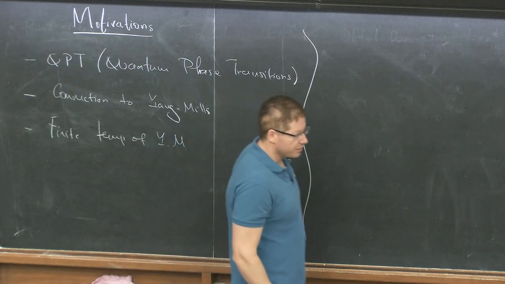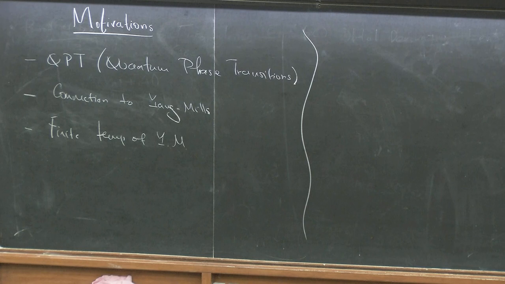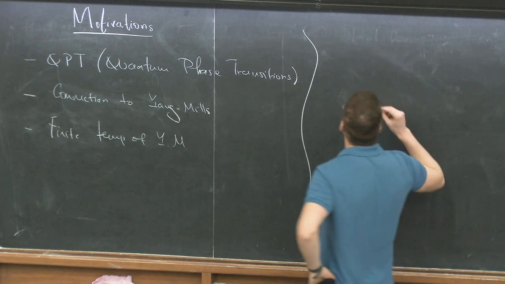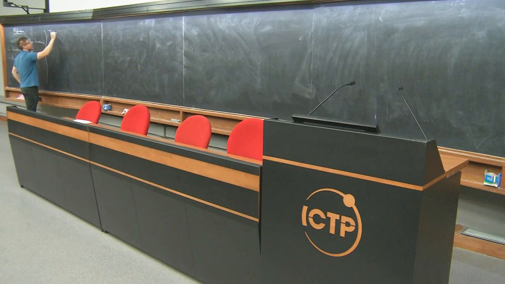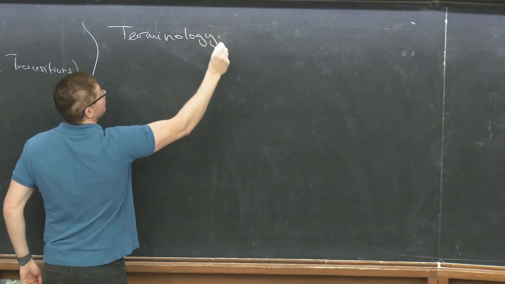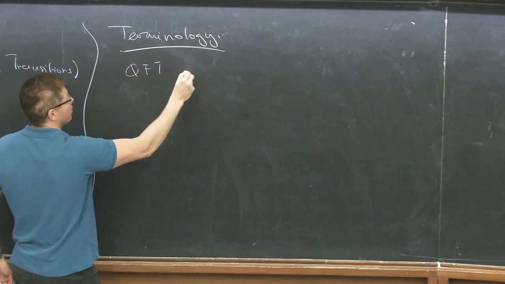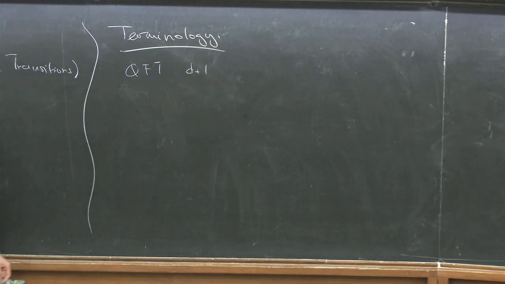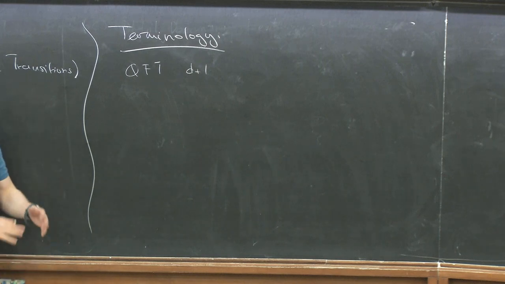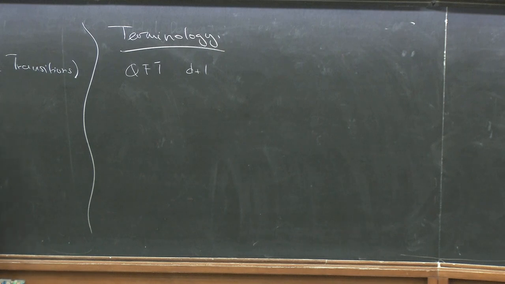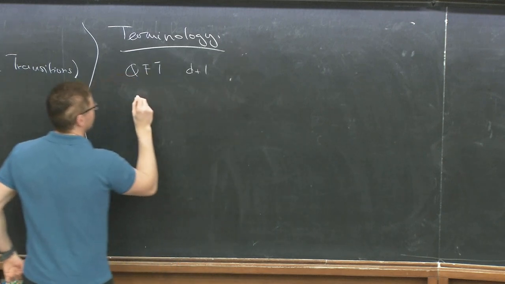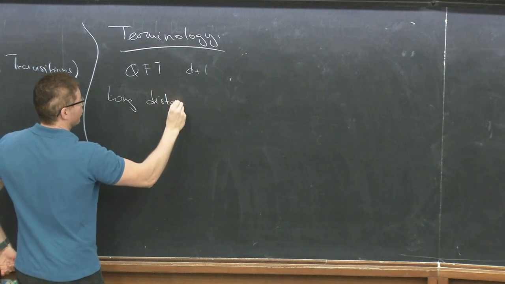So in these lectures, I'll be using some terminology that I want to now define. So this is going to be a little bit of terminology that will be useful. So suppose you have a quantum field theory in any number of dimensions, say d+1. And suppose some people are interested in the massive excitations. People who look for new resonances at the LHC obviously are more interested in the massive excitations, massive particles of quantum field theory. But a simpler problem that we might have a better chance of solving is to understand the vacua, just the deep, deep long distance limit of quantum field theory. So we're going to discuss the long distance limit, or the low energy limit.